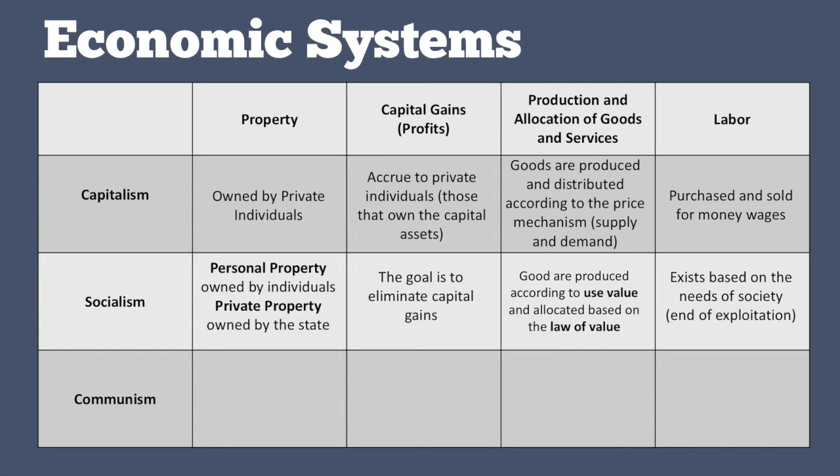But in a socialistic economy, if our goal is to eliminate profit, then we no longer will exploit the employees. Let's say they generate $20 of profit for the company every hour. They will get paid $20 because we are trying to eliminate profit. We don't need that additional $5 to go to the company. All this is really simplistic, obviously, but this is how it works in really simplistic terms. So we are ending exploitation. You will get paid exactly the amount of revenue that you generate for a company in any given hour. So if you generate $10 an hour, that's what you will get paid. If you generate $20 an hour, that's what you will get paid. There is no exploitation in a socialistic society.